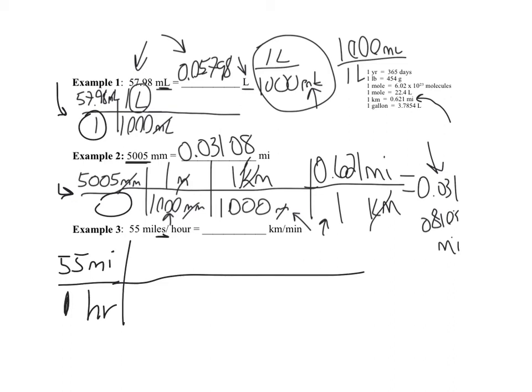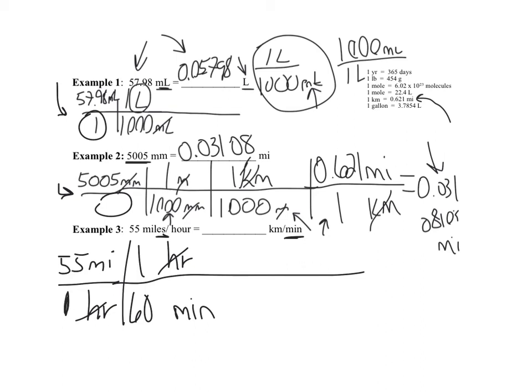So hopefully you know or have remembered that for every 1 hour, there is 60 minutes. Well, since my hour is on the bottom, I want to ensure, to cancel it out, that I have hours on the top. That way my hours cancel out my hours. And I want minutes to be on the bottom. That way it matches the minutes that I want my problem to end with. And I know my conversion for every 1 hour is 60 minutes. Hours cancel out hours. I'm in minutes. I want to end in minutes, so I know I'm done with that portion of my conversion.